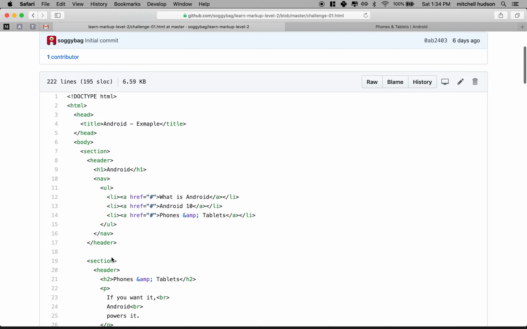This file is a mock-up of the Android phones and tablets page. This is the Android website, and this is the phone and tablet page, and it has a cool look to it. I really like the design here. It has the Android title, some links at the top, and then Phones and Tablets is a section, and then another section, Featured, where Google Pixel 3a is the topic, and here's a picture of the phone. I don't have everything in my example, but I have some of it.